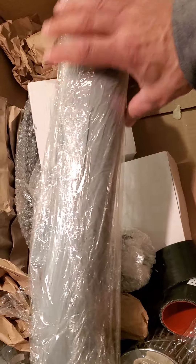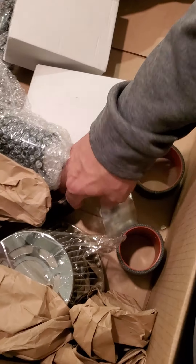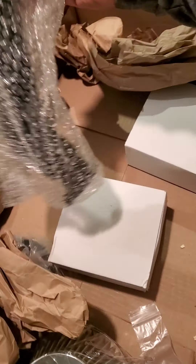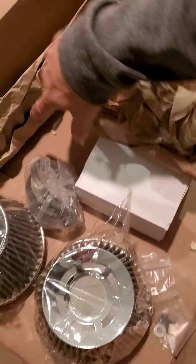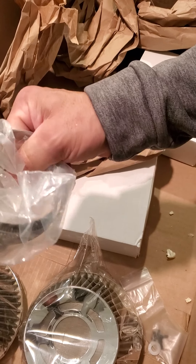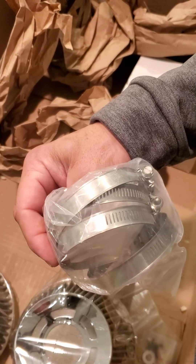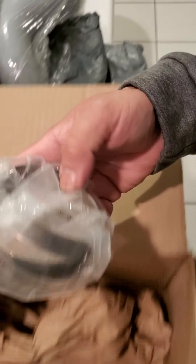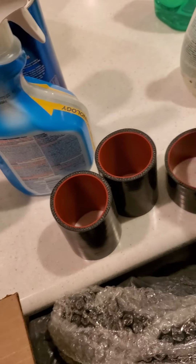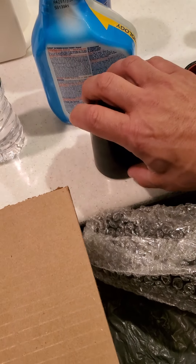Here's the other cold air pipe. We got the charge pipe collars — I assume this is for cold air because it's a big pipe. Another charge pipe, black. Clamps, charge pipe clamps. You've got two charge pipes, one on each side, so these should just be for the charge pipes here — one on this side, one on that side, so that's four.